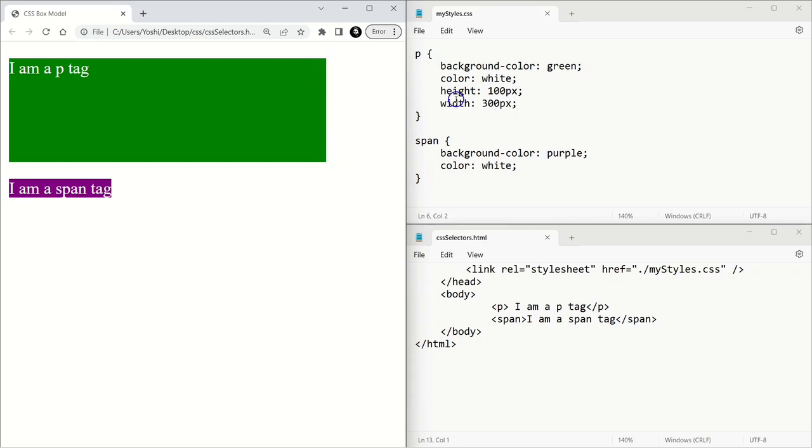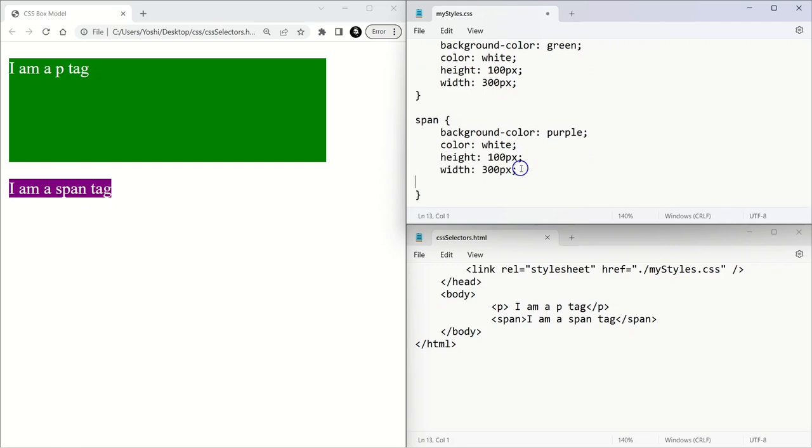But let's see how this works in the inline element, which is the span tag. Let me copy these two and paste here, and save and refresh.